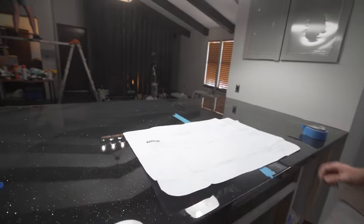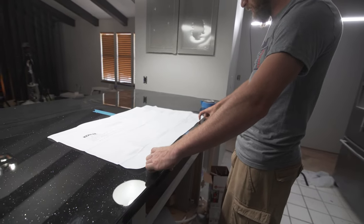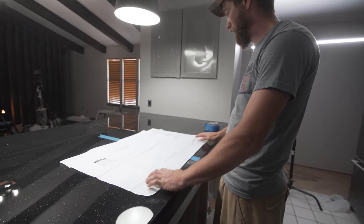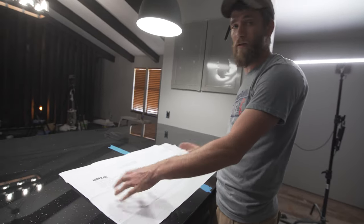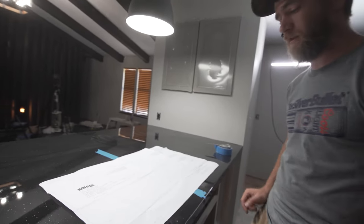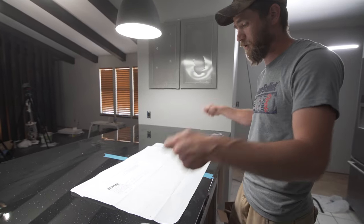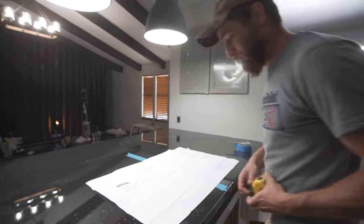So then we're also going to want to measure front to back to make sure that it's the same distance across here. So that way everything looks nice and even and square. So that way when you go to cut your hole and install your sink, it doesn't look wonky and kind of out of place. And you'll be able to make a little bit of adjustment when you go to put the sink in anyways. You'll have a little bit of playroom.